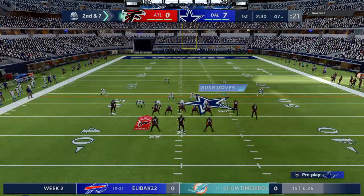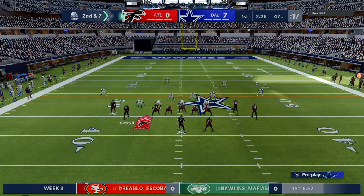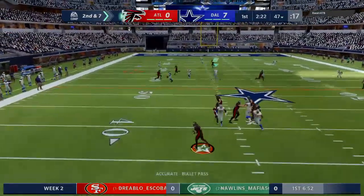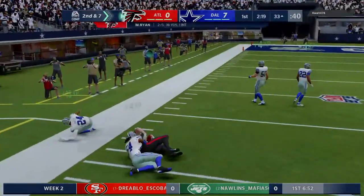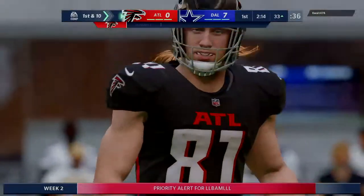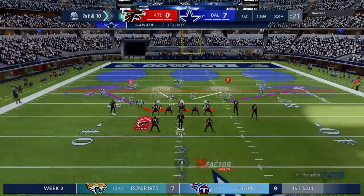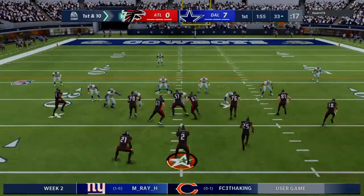You know, he's trying to dart through. No place for him to go. A nice job there, only giving up a 3-yard gain. Now a toss left side into the hands of his tight end. And he's going to have another first down here as the tackle's made at the Cowboys 33. Gain of 20. So they'll come up 1st and 10 now from the 33.